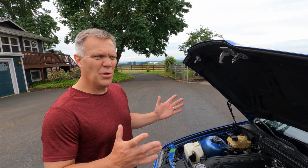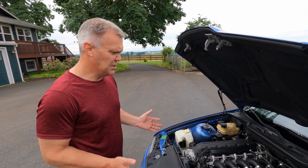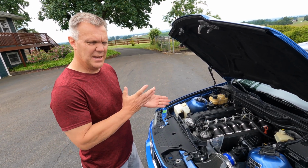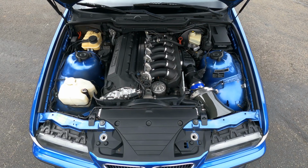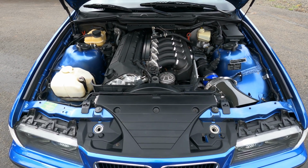It has all the tech that BMW could think of in those years. Also a very durable iron block, aluminum intake. But this engine is basically exactly half of that McLaren V12. It's kind of interesting. They were really developed, they coincided right in the early 90s, both of their development.